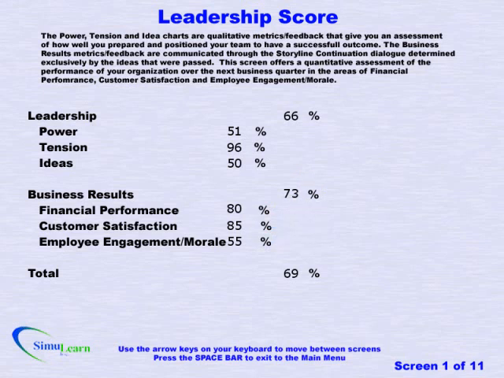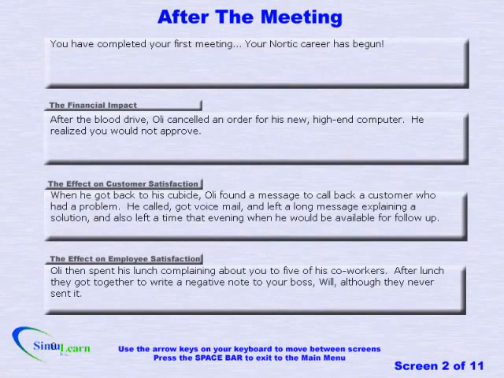Obviously, I did not do a very good job at my leadership, and my employee morale is pretty low, and will have an impact on my relationship with Ollie, as stated in the next screen. Ollie talks to the other members of your team and decides to write a note to your boss about their disapproval, but they decide not to send it. There is some advantage at having slackers work for you.